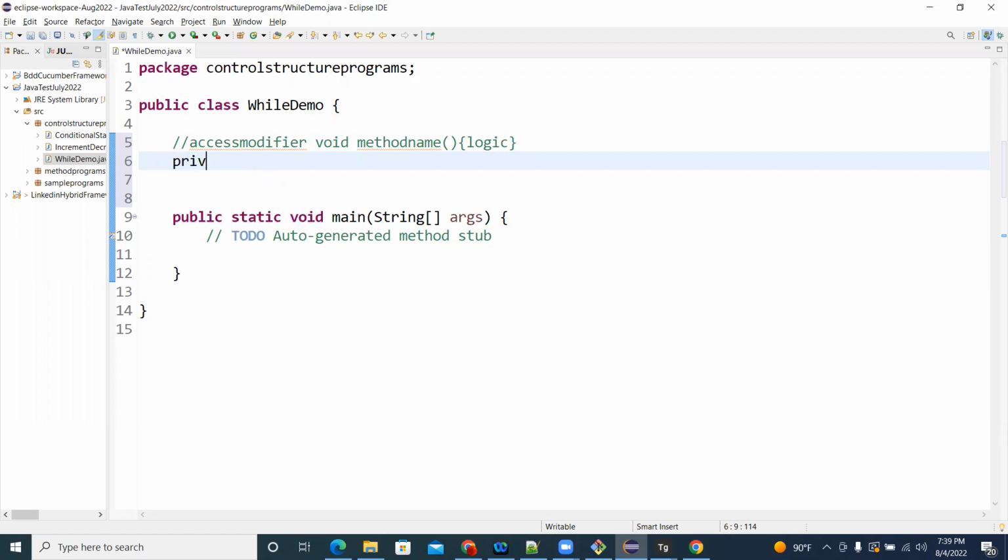So let's go: private void print 1 to 100 only 5-digit numbers. Right?